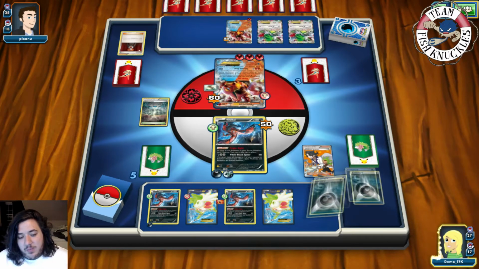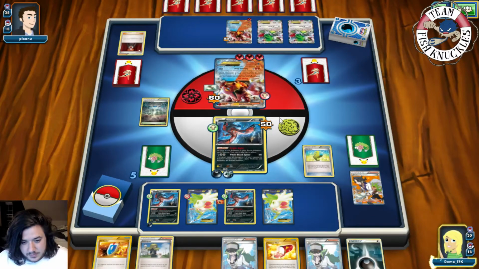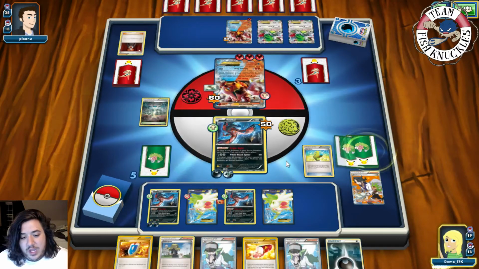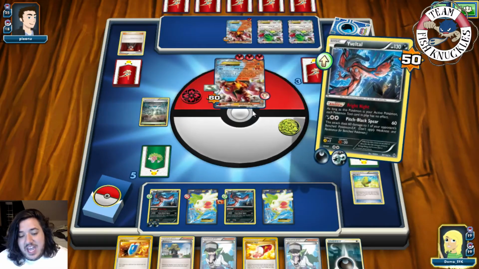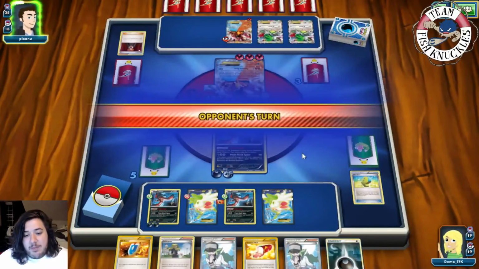Alright, so let's see what we find with the Shaman. Alright, there's a Max Elixir. Let's play the Max Elixir, give me a Dark Energy. And there's a Dark Energy, which is fantastic. Put a Dark Energy on this guy. I think we'll go Pitch Black Spear, hit this guy for 70, hit this guy for 60. And next we're going to knock out both Volcanion EXs, which is fantastic. So there we go. Onto my opponent's turn.